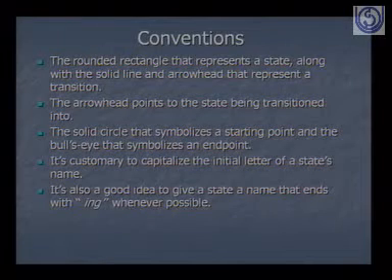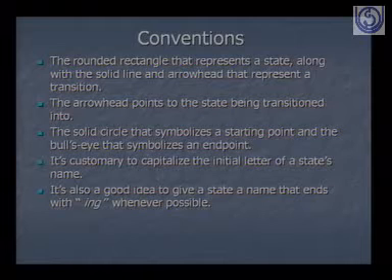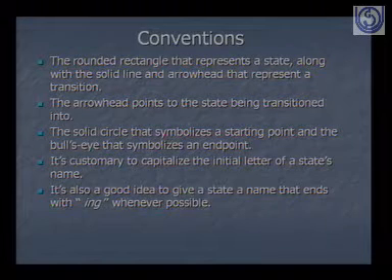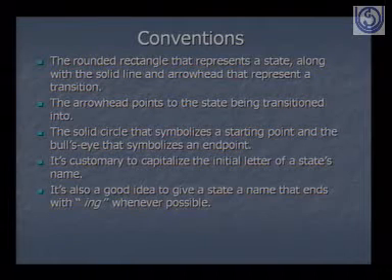So let us see the conventions that we have to take care of whenever we are drawing state diagrams using UML 2.0. The state I can represent using a rounded rectangle. Whenever we put it in the form of a state diagram, I should not take a plain rectangle. A rectangle is what we use whenever we represent a class. But whenever we represent the state of an object, we have to take rounded corners, and it is called a rounded rectangle.